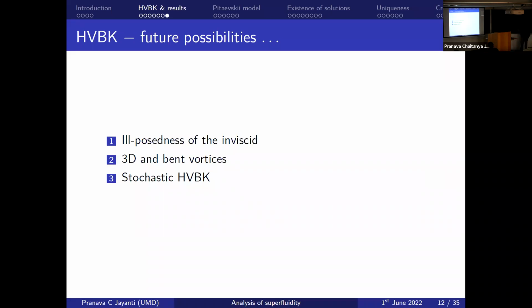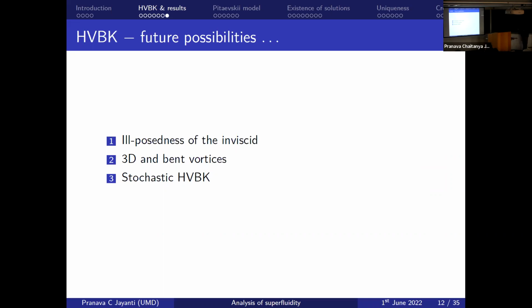Of course, we considered the 2D model, but if you look at the HVBK in 3 dimensions, then you have terms relating to vortex filaments or the vorticity being bent, and that leads to some forces. Again, the expression for that can also perhaps lead to the system being ill-posed, because it depends on a product of the vorticity and the gradient of the vorticity. So it's really a higher order term. It's not the same as the advective nonlinearity.